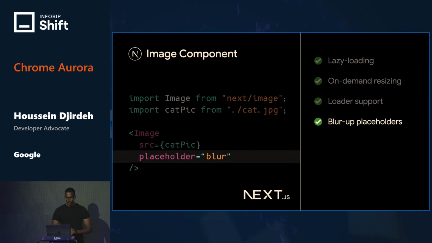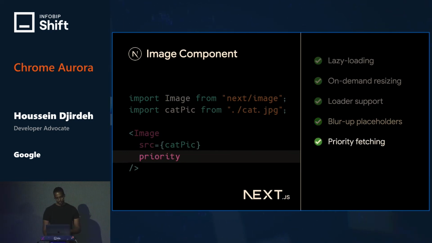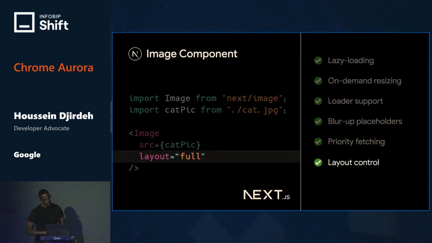You want to add a blurry placeholder? Use a placeholder property with a value of blur, and that's it. You want to denote a particular image as high priority? Add the priority prop, and you're done. Next.js will even identify if you have an image that is responsible for being the largest contentful paint element, and show a console warning if you're not using the priority attribute when you should. There are even more optional properties you can use, like one to control the layout behavior of an image. Layout equals fill, for example, automatically sizes your image to that of its parent element, which is a pretty nifty thing to do with a single prop.